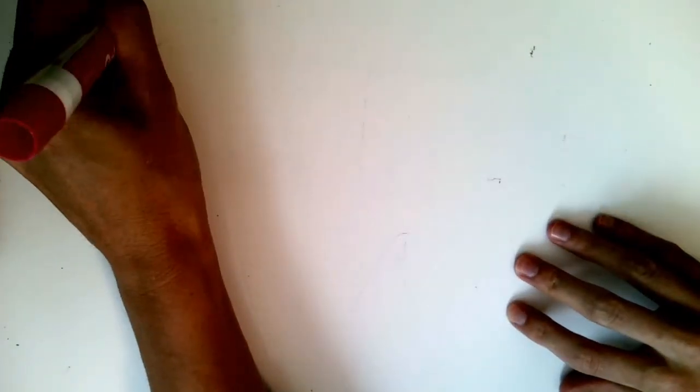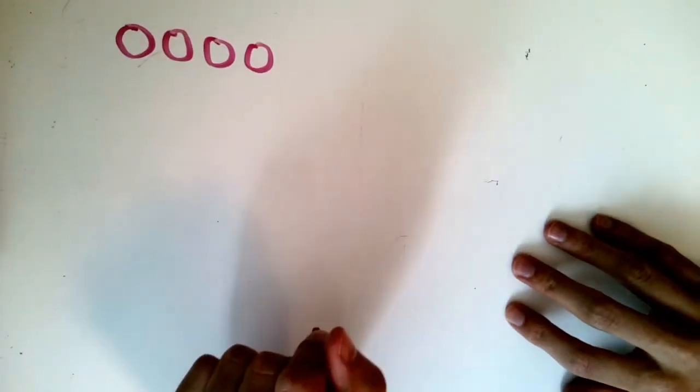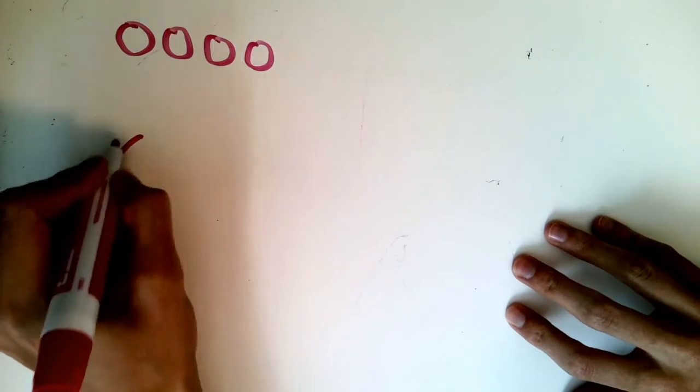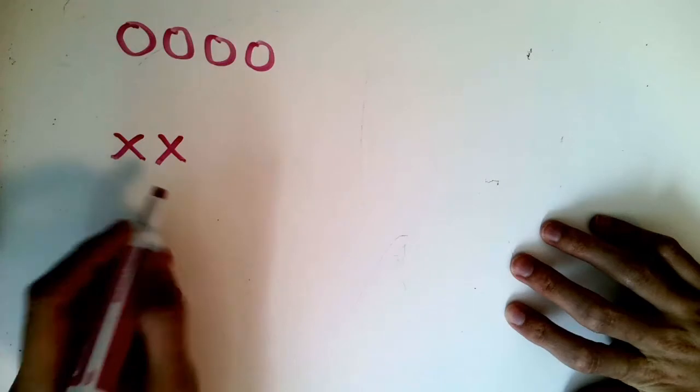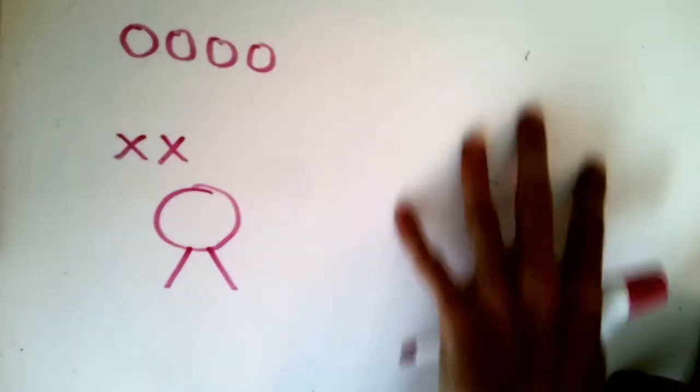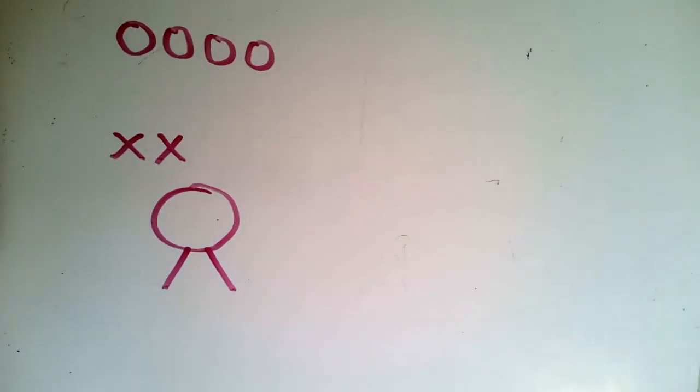All right let's go ahead and erase our board and give me five so that I know you're ready to learn. I'm going to get a quick sip of water and I am ready to rock. Okay still using our whiteboard. Boys and girls did you know there are four ways that we can write a number sentence when we're adding? There are four ways. That is a lot of ways. So let's say we had why don't we use Dylan's cats and dogs as our first example. I'm going to draw a picture here so I'm going to show four to represent his cats and then I'm gonna do two X's to represent his two dogs. Now under that boys and girls with me will you draw a number bond on your whiteboard and you're going to need a good amount of extra space to write these number sentences with me.